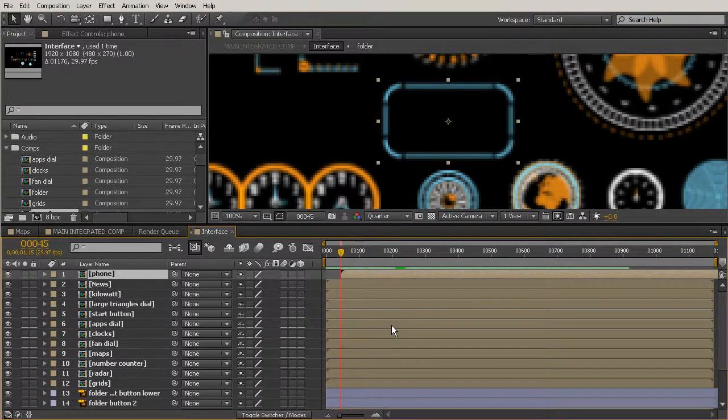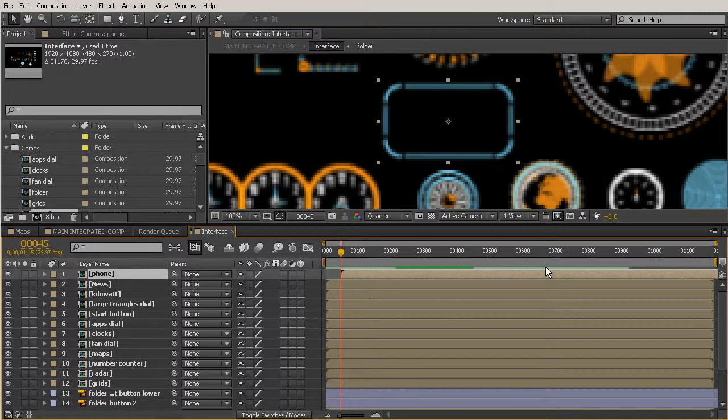We really don't need any of our information, at least until this point here, because this is what's going to be happening. The phone will turn on the machine or the system when it's laid on the table, almost like recognizing or initiating the fact that the phone's been laid down. So I have moved this forward to the current time indicator so that when I start setting keyframes inside of this comp, it will be really simple and I can just do it from the beginning, and I'm not starting a little bit into the composition. Now, we don't have to do that every time, but sometimes it really is helpful.